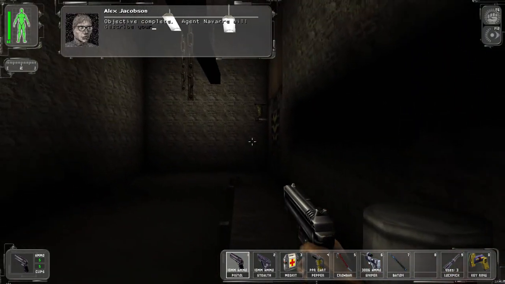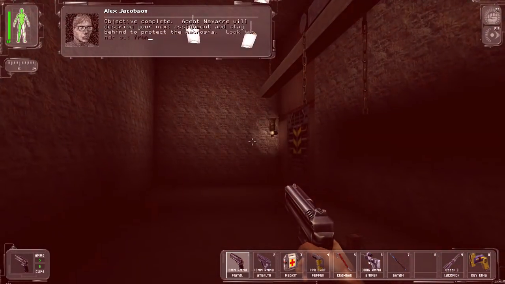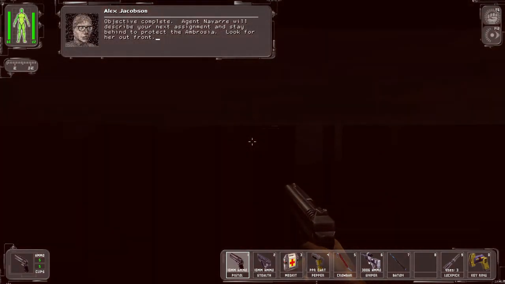Objective complete. Agent Navarre will describe your next assignment and stay behind to protect the Ambrosia. Look for her out front.